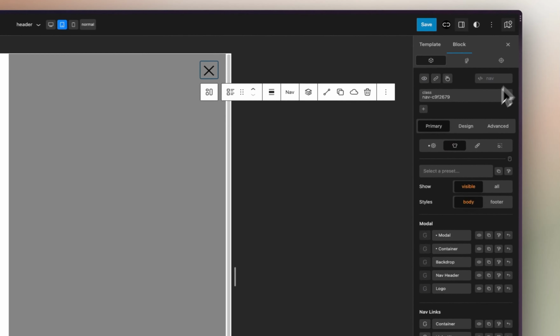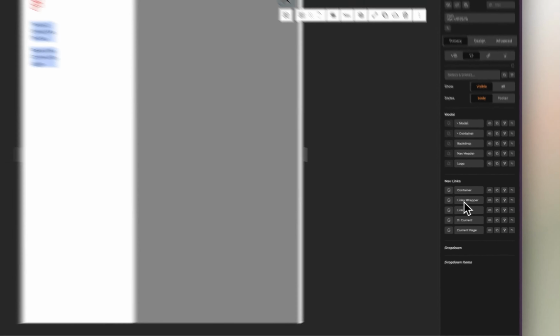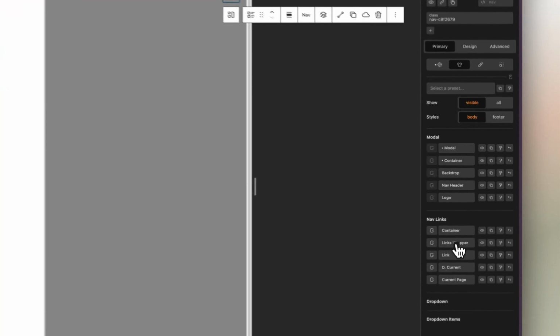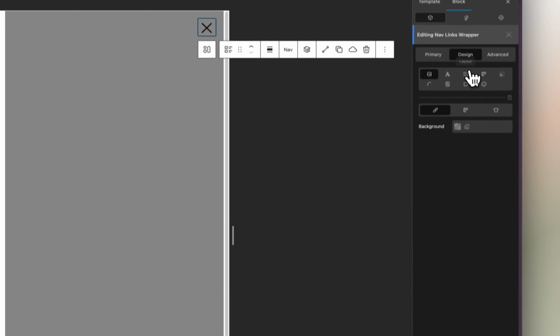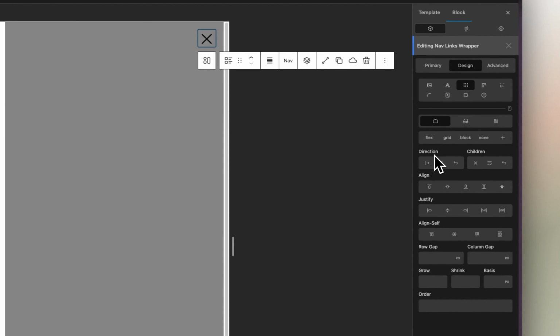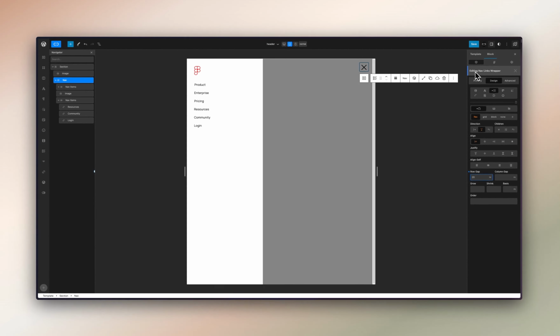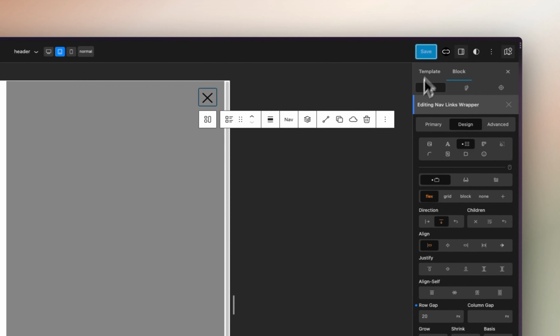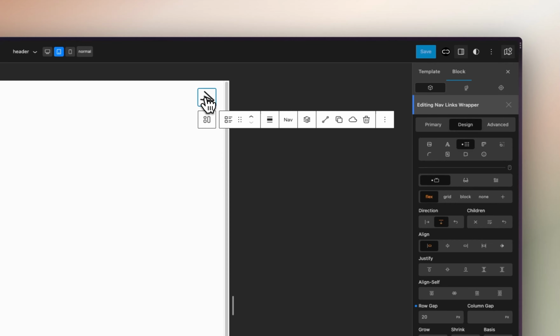So close this one again, and then we're going to go down here. You see this link wrapper? So nav links, this link wrapper, we're going to open the link wrapper and then go back into layout. And in the layout, we are going to make sure this is also in the column, put it on the left-hand side, and then the row gaps, let's make this one also 20. And we are almost done with what we are trying to do. So let's save this. And then when we close it, beautiful.